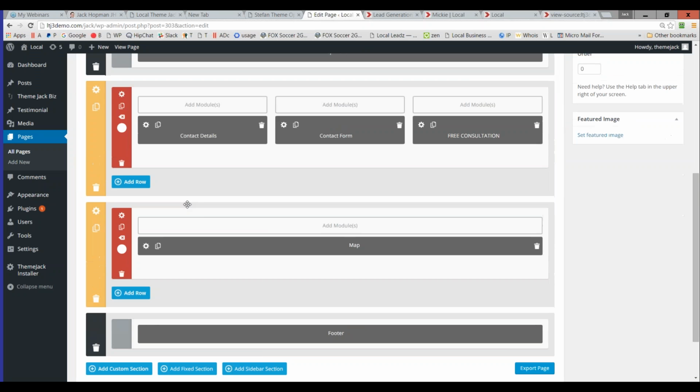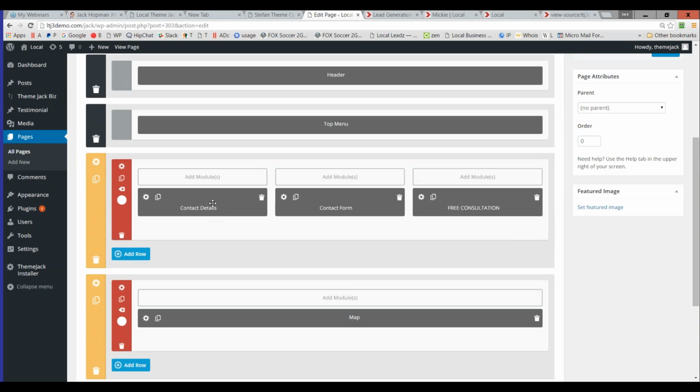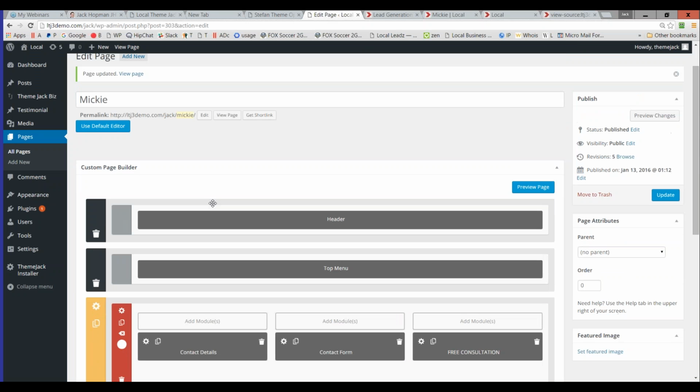So I will not cover this tonight, but schema is much more than address. It's much more than business. It's also reviews. It's also product information. That is also somewhere in the theme, and you don't need any third-party solution for that. Good enough? Just wanted to let you know that there's so much more.